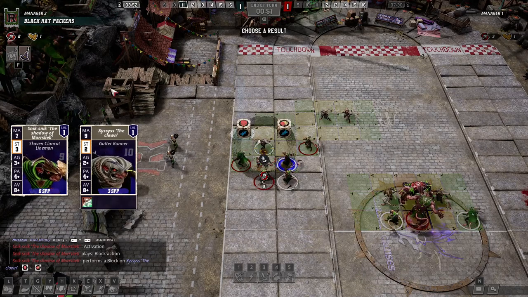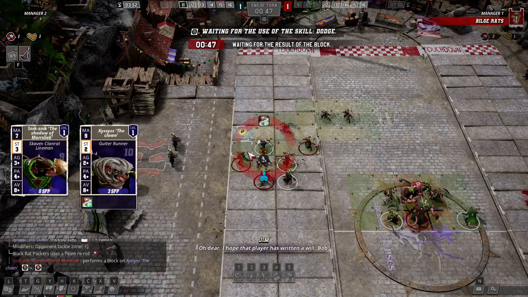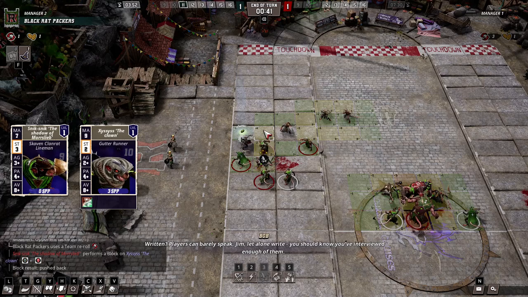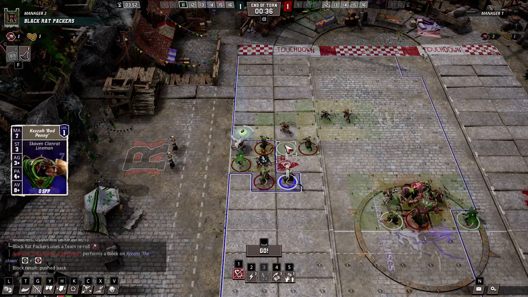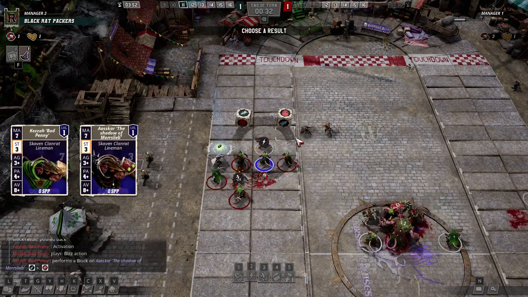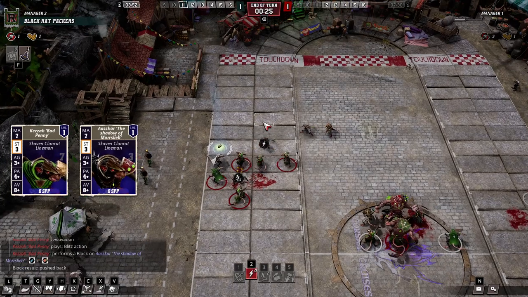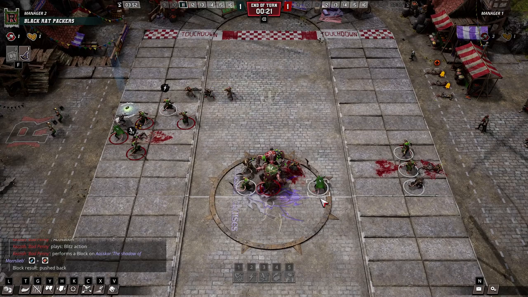That's not good. I'm wasting my rerolls a little bit here. I hope that player has written a will. He has dodged, sadly. Players can barely speak, Jim, let alone write. But I can still force him to the side of the pitch, and that is not a place you want to be in this game. Then I've got a blitz here. We'll just push him. And I'll stay there.